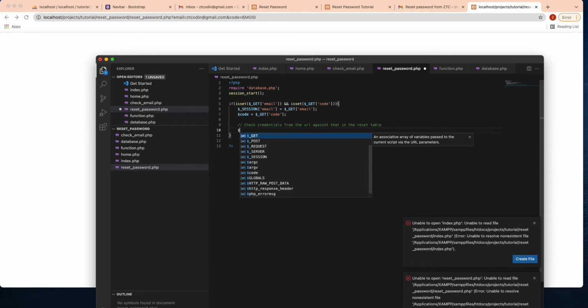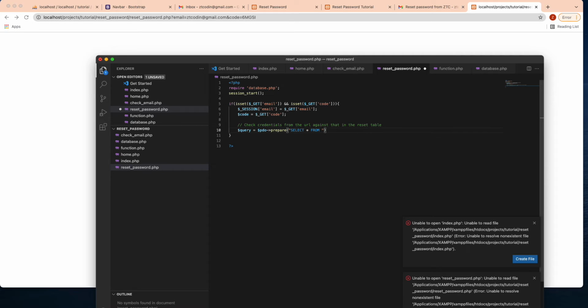Now what I'm going to do is just do the query, the same thing, PDO prepare, select everything from reset, where email equals a value, and then we're gonna execute. You can use the email or just go ahead and use the session, because we already stored it in session, so we can just go ahead and do that.